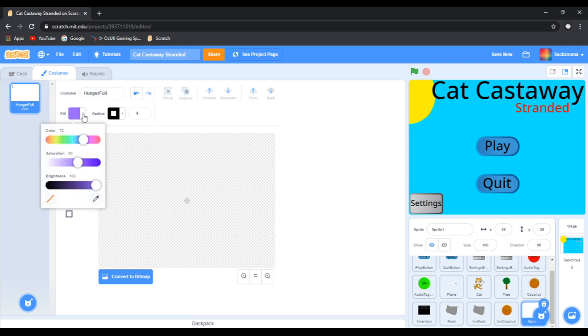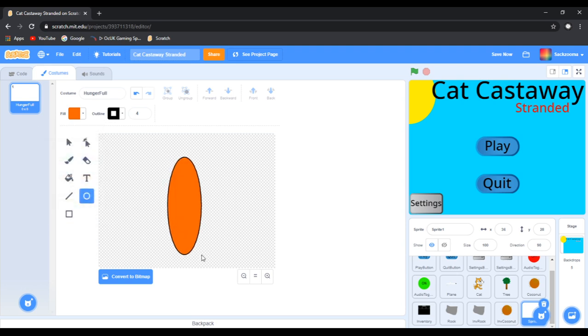So now let's pick what color do we usually associate with hunger? I'm not too sure, I'm going to do an orange. You guys can do whatever color you want, it really does not matter. So there we go. Here is our hunger bar.